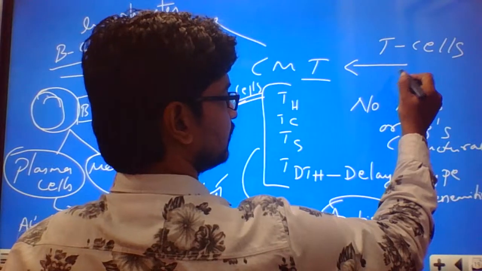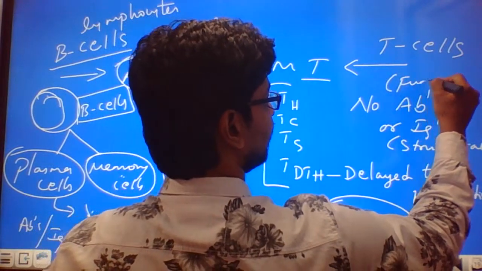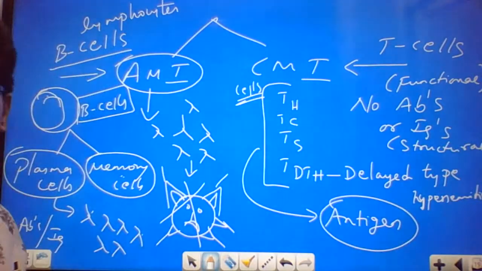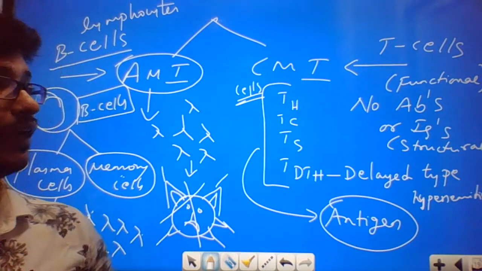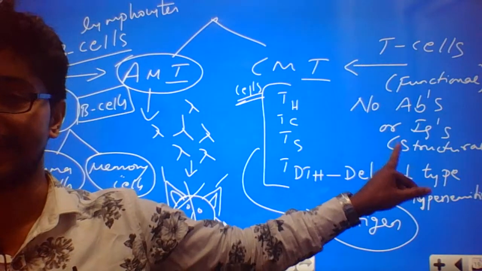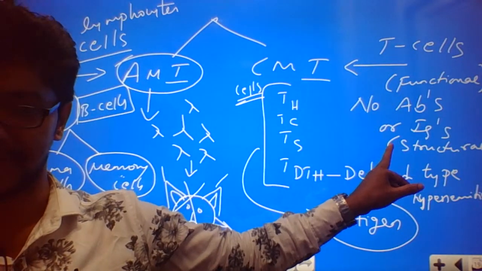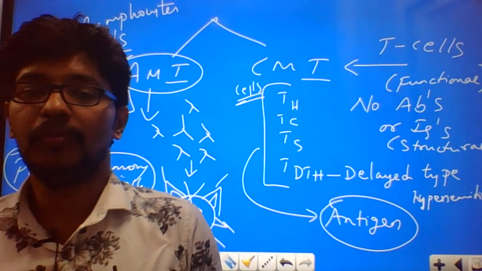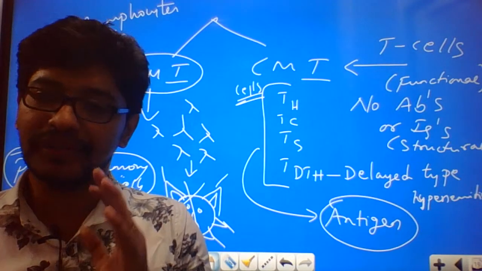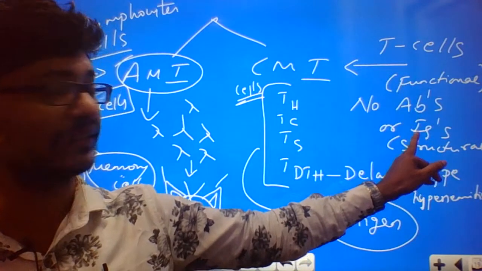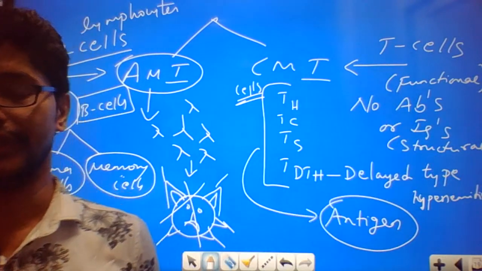Immunoglobulin is the structural concept. Antibody is the functional concept. When I talk about anything to do with function, I use the word antibody. When I denote something about the structure, I use the word immunoglobulin. But both immunoglobulin and antibodies are the same. Antibody is the functional concept, whereas immunoglobulin is the structural concept.